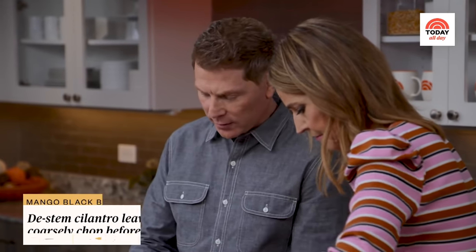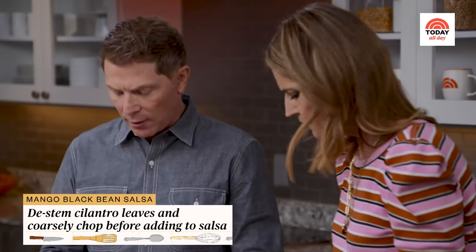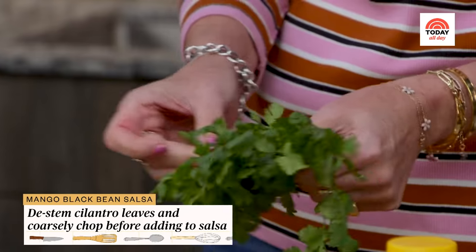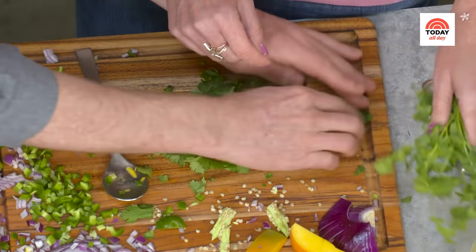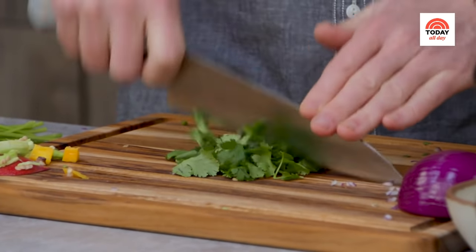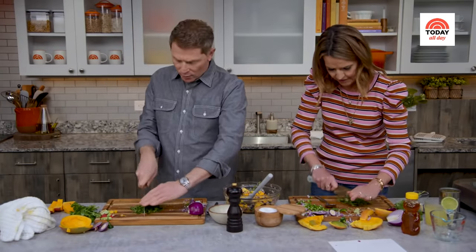Okay, so let's do this. Make a little room on your board. You're going to take the flowers off the stems. Okay, like all these leaves, you mean? The leaves, yeah. That's the part of cilantro that you wanna eat. Then just make it into a pile like this, and you're going to coarsely chop it. You put your hand on top of the knife, and you just rock back and forth, and then you go this back and forth way.